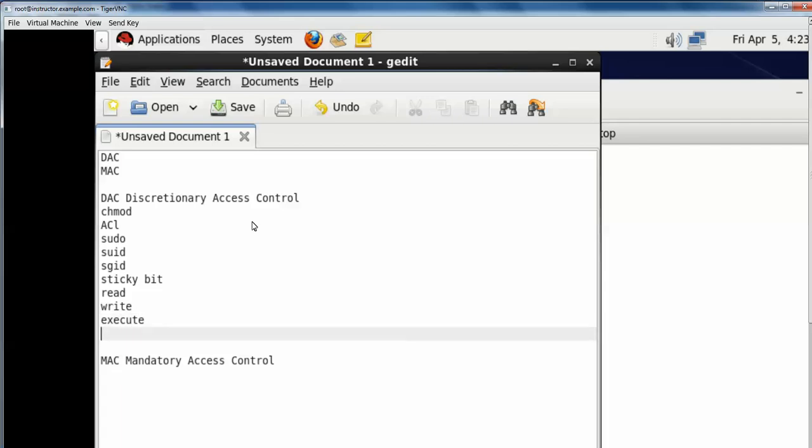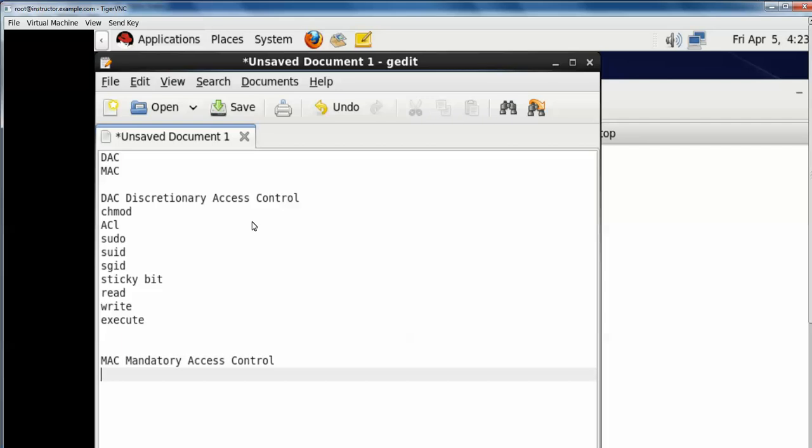All these permissions will come up. chmod, change mode, access control list, SUID, SGID, sticky bit, read, write, execute. All these are the permissions we set for a file or a directory. We can use this DAC.